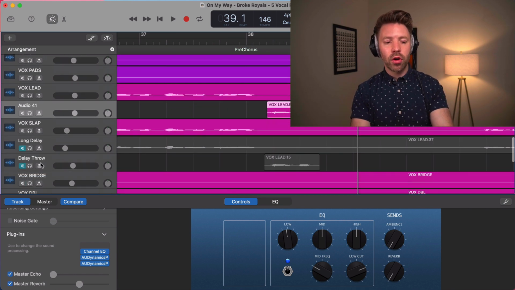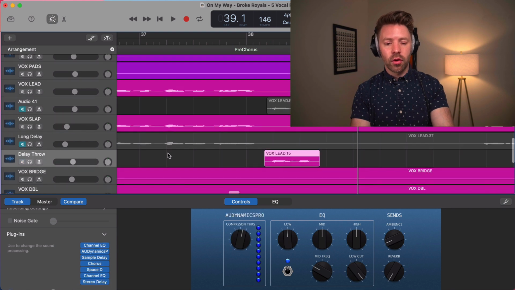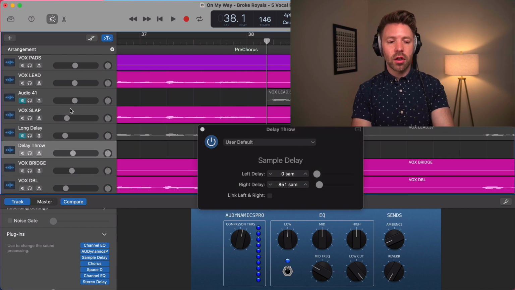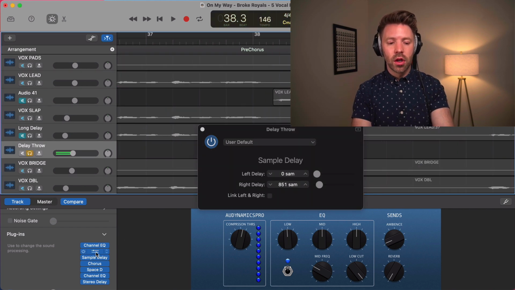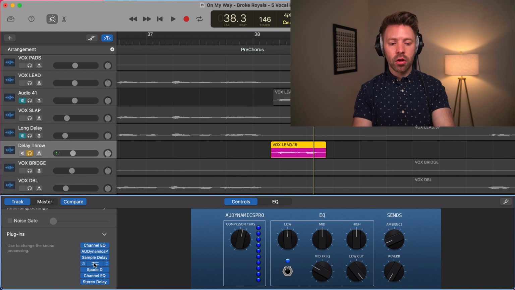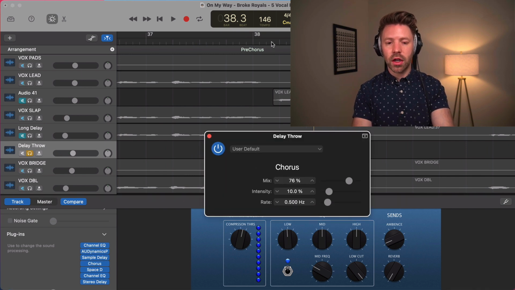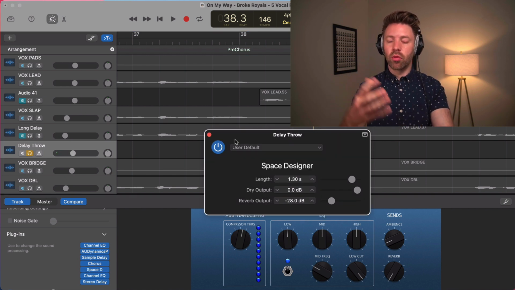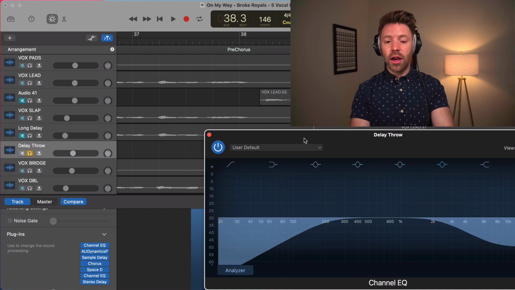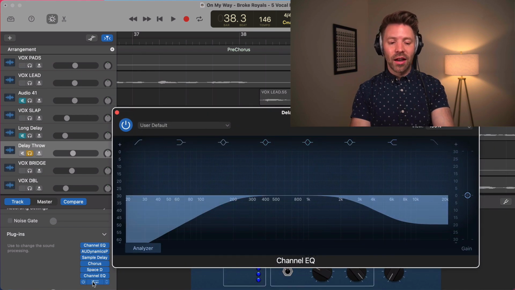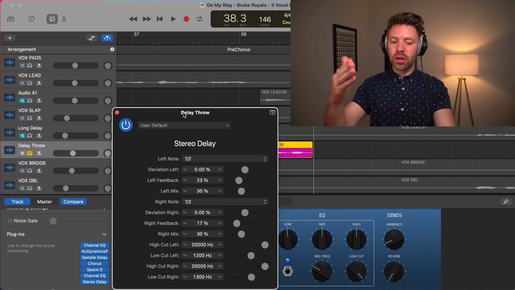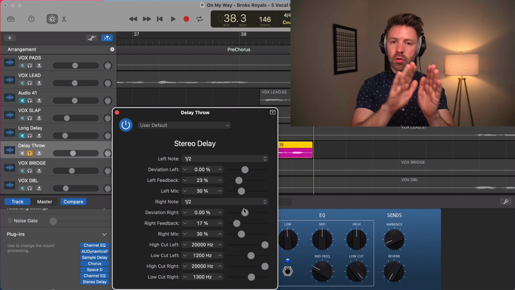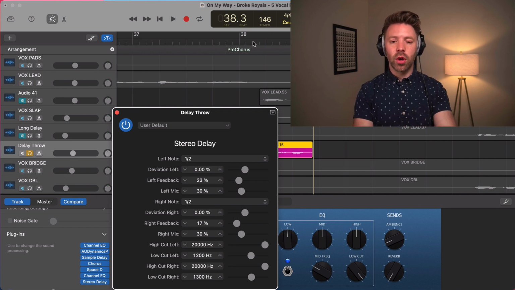So in the one that we've already done, we have a lot of effects on here. So I have a sample delay that gives it just a little bit of left and right stereo spread. I have a longer delay here, or I have a chorus on here that gives it kind of an affected sound. I have a space designer. This is just adding a little bit of reverb sound to it. I then have EQ'd it a lot, and then I finally put it into another delay to repeat. So here, the left and right mix are still set at 30%. So we're getting the original signal and then the delays as well.